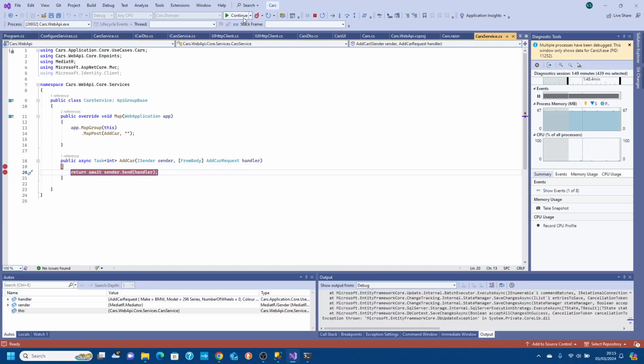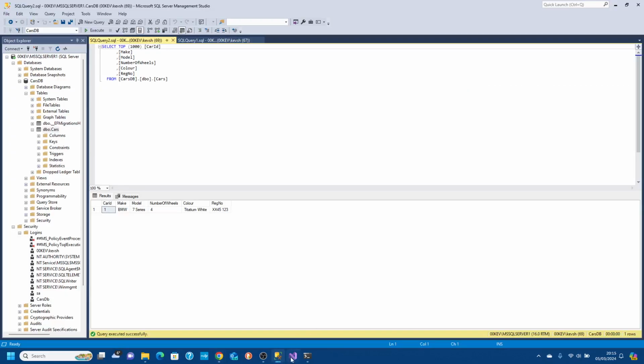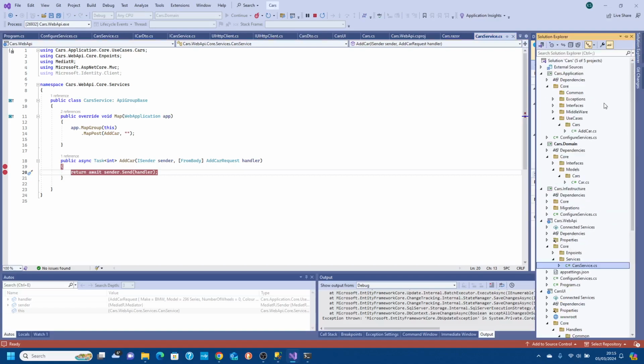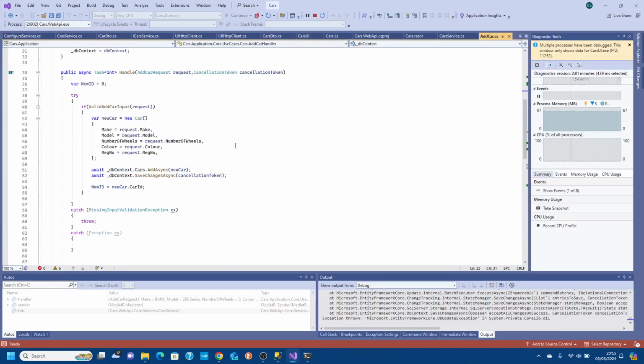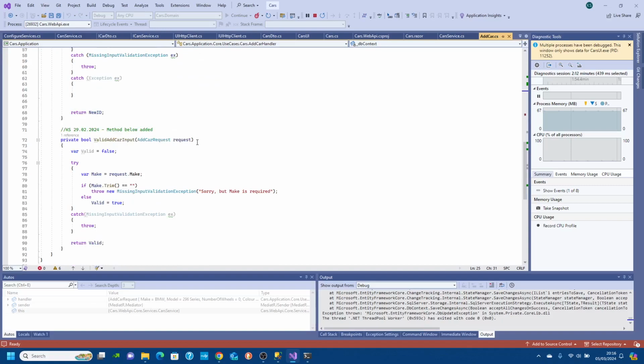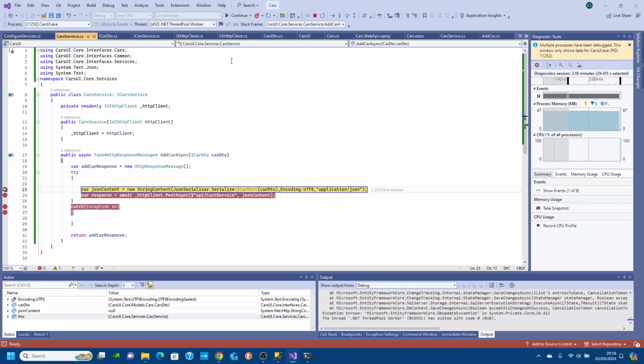So click that. Let's see if it even gets as far as a service. It is. So why is it not adding it to our database? Down to here. Let's see if it comes down to here. Because, are you ready for this? Make equals that. Okay, so do that again.